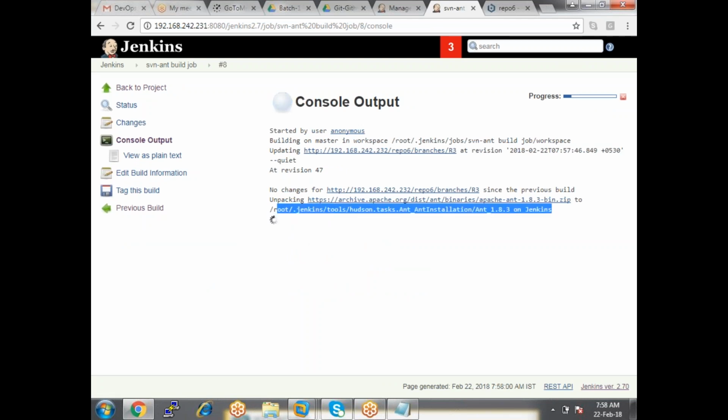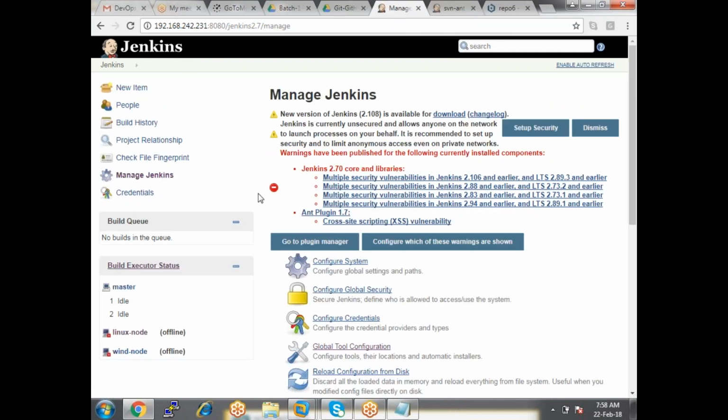Ant will be installed. You see this, right? Ant installation. So far we have been selecting JDKs and the JDK will be installed. Now we are working on an Ant specific version, so Ant has to be installed. Once Ant is installed, it is going to use that specific version of Ant to build it. And yeah, let it be done.